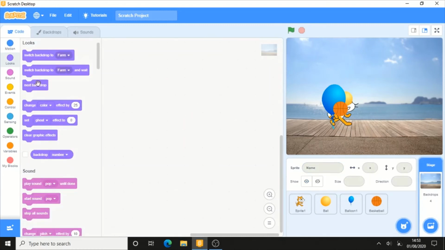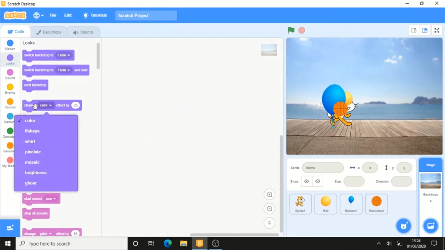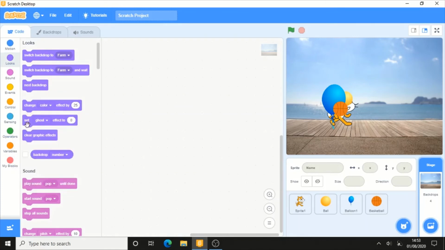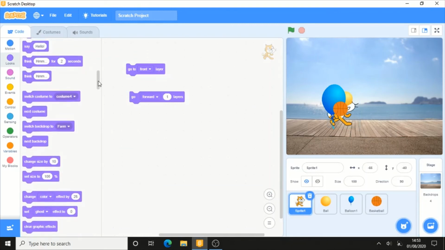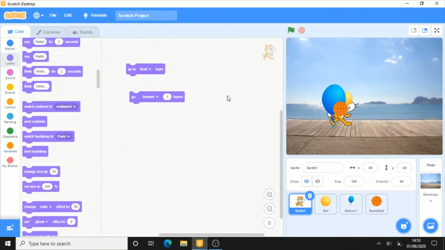We can only switch its costume, change the color effect and whirl effect, set the clear graphics, and we also have the background number block.